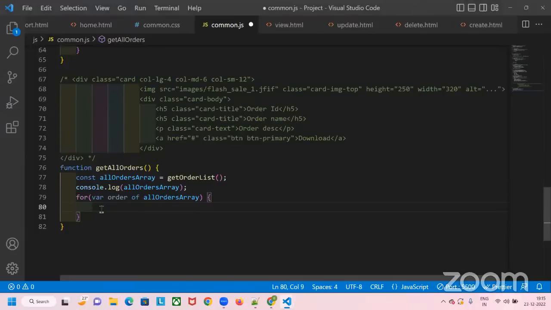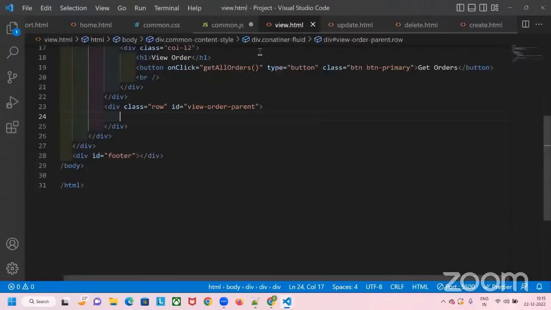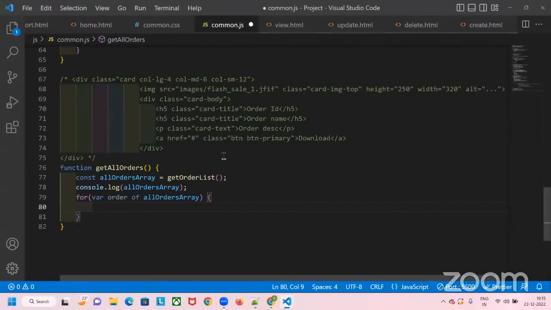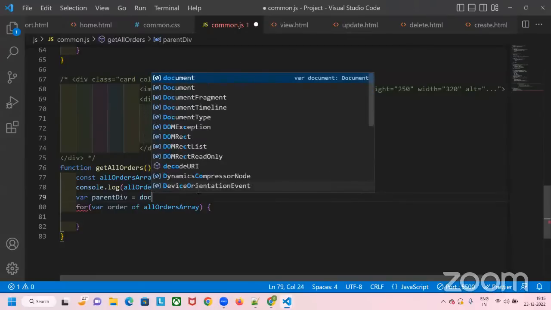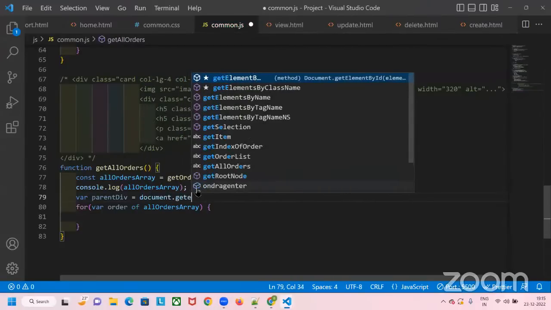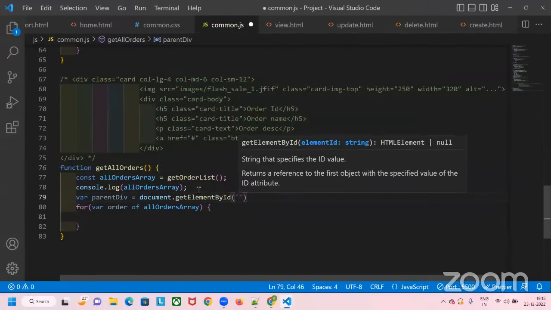So first thing I will do is get the reference of the parent div. Sorry, parent div. I'll say parent div, and I'll say document get element by ID, and then I will pass this ID.